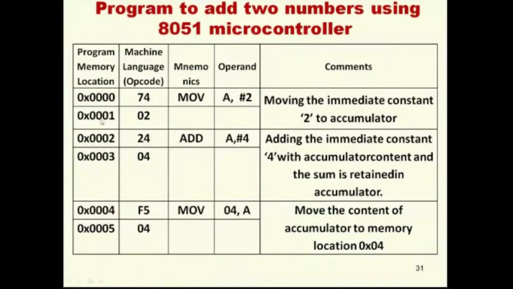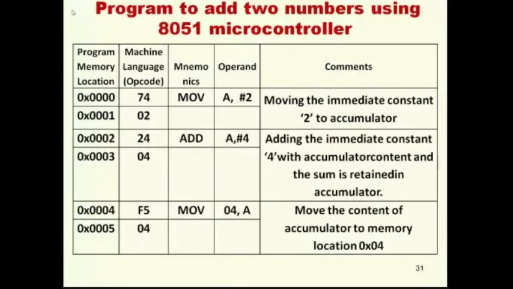That means in the next location, in the first location 2 is available. Copy this 2 from the memory and then paste it into the accumulator, and it will do the operation. This is a 2 byte instruction. Why? Because 74 is an instruction, and because it is immediate, the next location has some data. Copy this data and paste it in the accumulator. Something like that you need to understand. Okay, so please try to understand.